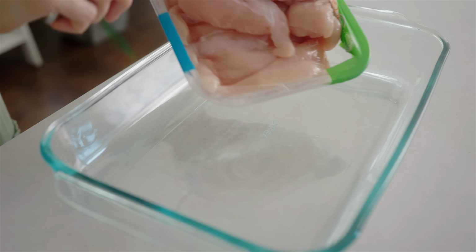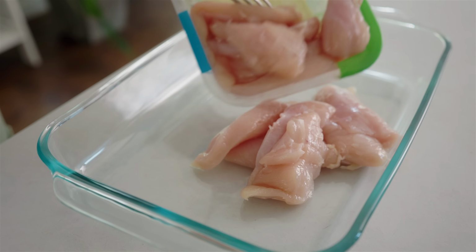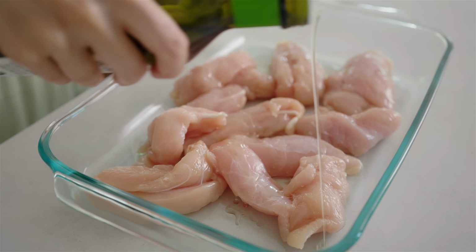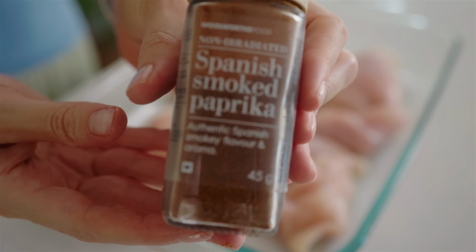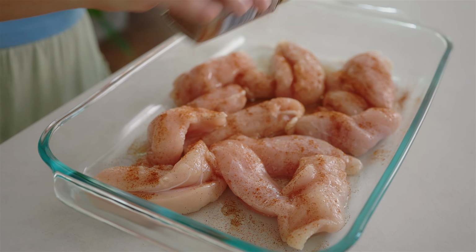Got just over a pound of chicken here. I use tenders or breast meat, but you can also use 2 packs of firm tofu cut into strips if you want a plant-based option. Then a tablespoon of oil just drizzled over, some smoked paprika, and this gives it so much flavor. It's really, really good.